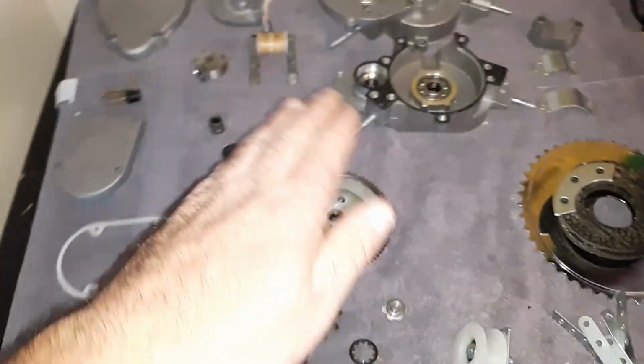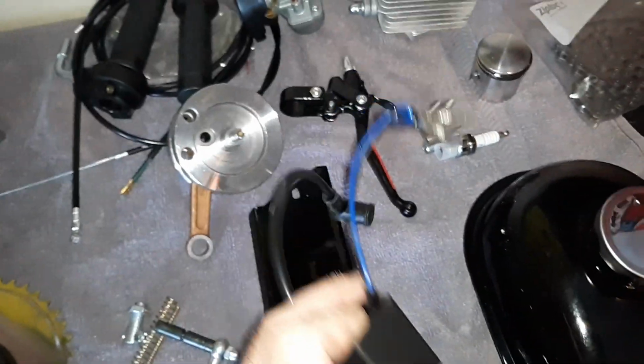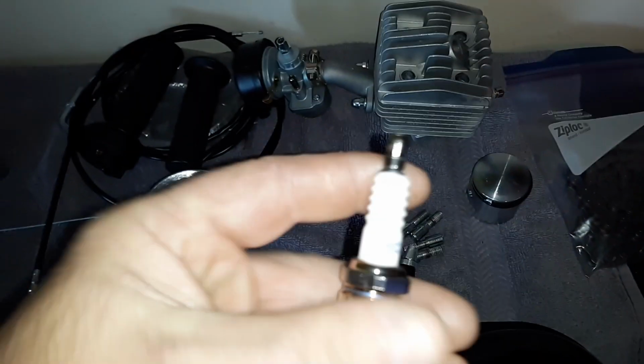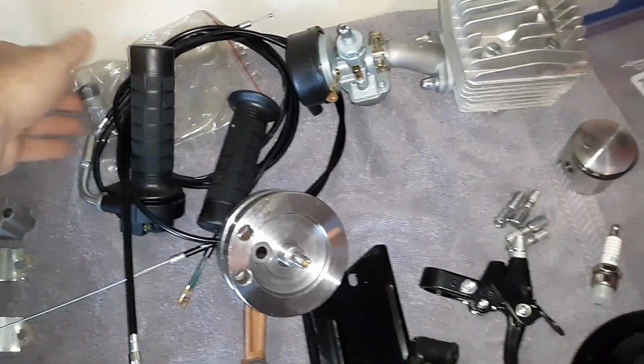I put it on the granite countertop earlier. It didn't wobble at all. So, it came with a standard CDI, the little flip clutch. You got your normal, what is it, Z8 4-plug? Z8C, that's what it was. Standard chain. Handle grips are kind of nice on this. They give you the fuel line, the fuel valve. There's a fuel filter somewheres as well. I don't know what I did with it at the moment.